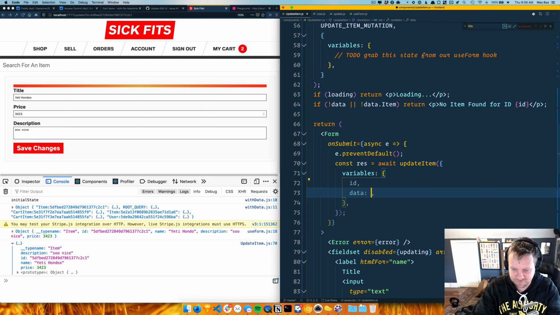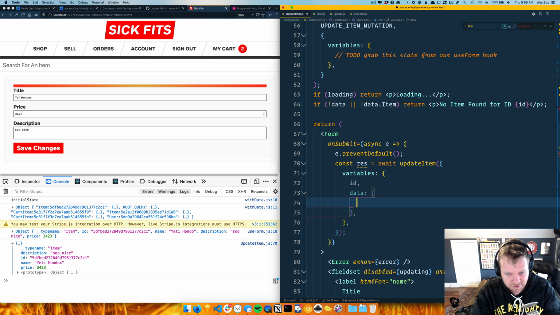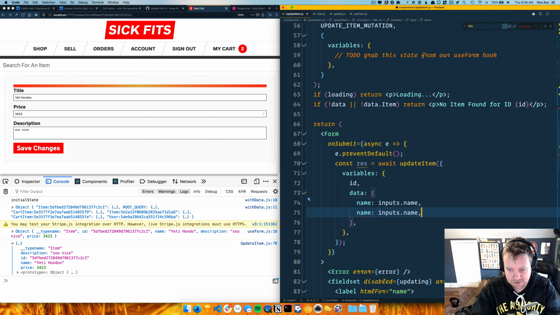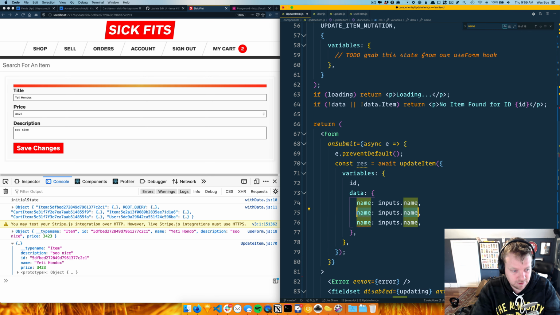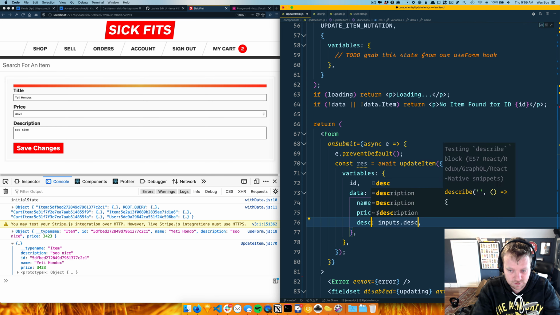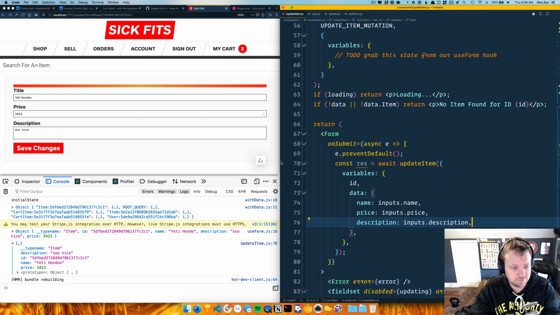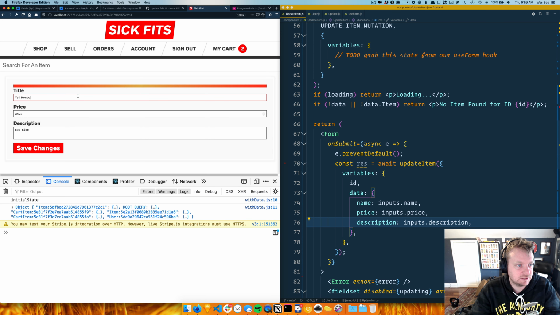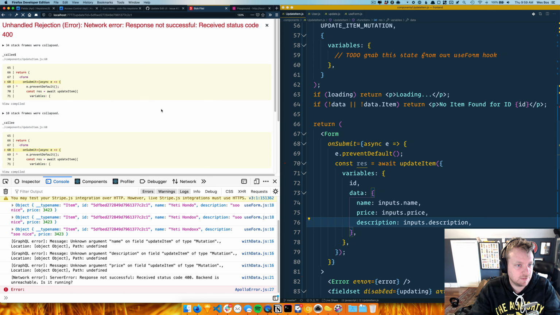So for the data, let's just say name is equal to inputs.name. And then the price can change and the description can change. All right, let's try that. Same issue. Okay. Unknown argument name on field update item.